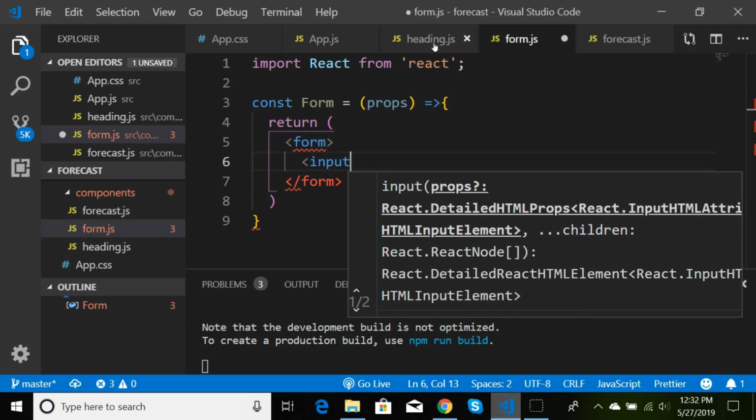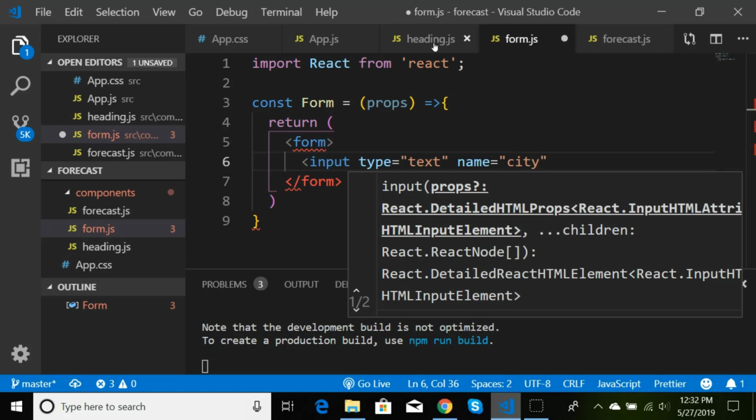Input, type text. And we're going to give it a name of city, because what we're going to be doing is having our inputs be the name of the city and the name of the country.